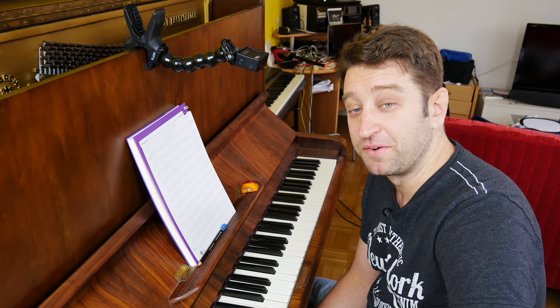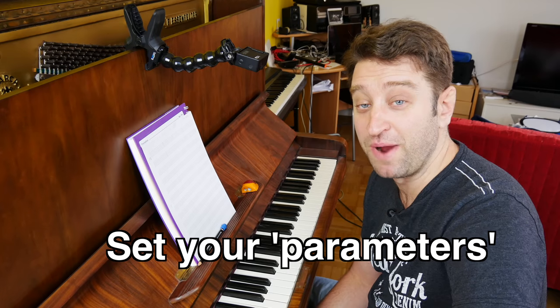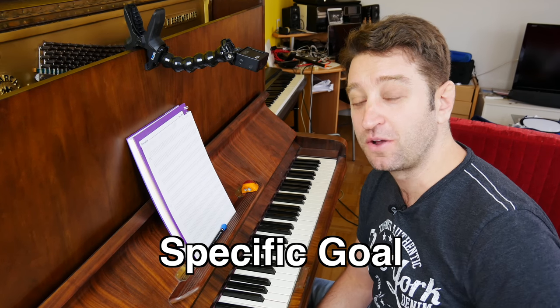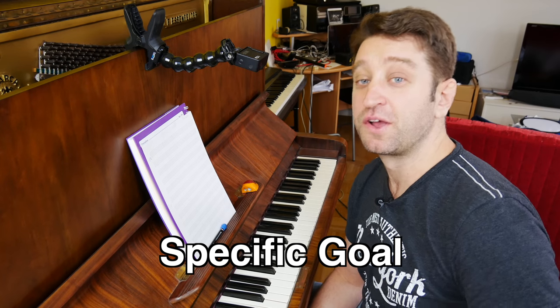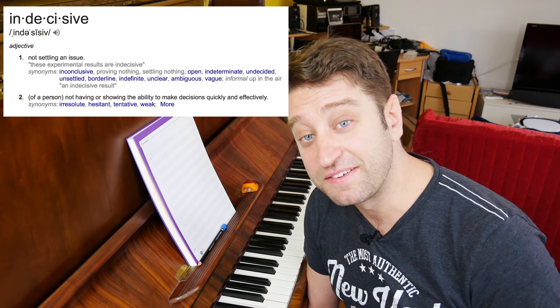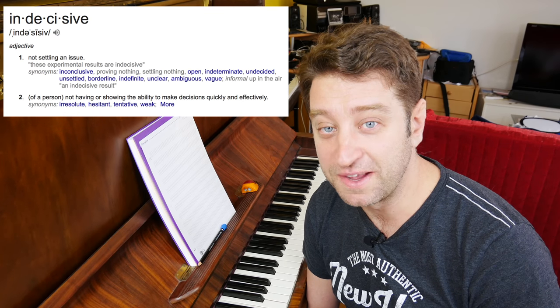Probably the hardest thing about composing is setting your parameters. I've always had better luck when I composed something with a specific goal in mind. For example, compose a melody that fits over the chord progression from Autumn Leaves. If you're indecisive like I am, this is really the hardest thing about composing.